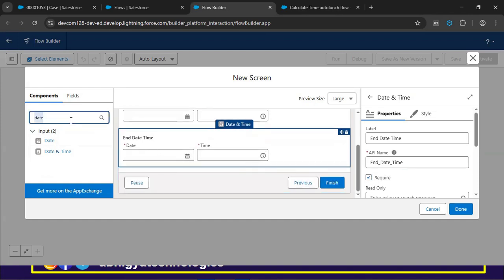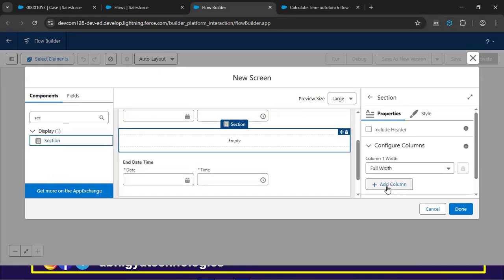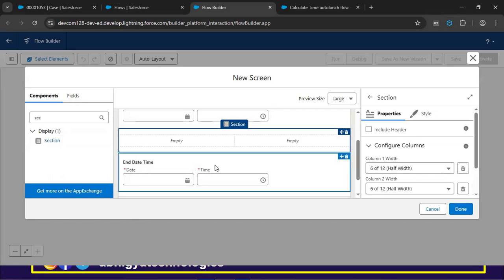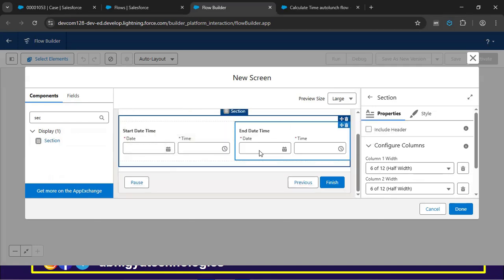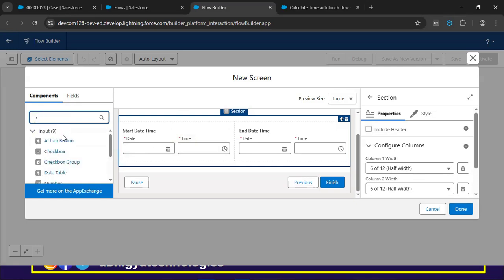So side by side, we have to display. That's why I'm going to take it by the one section. So here added by the 2 column. That's why I'm click on the add column. So here, this one here, start and end date time. Now we can take it by the button. So action button.